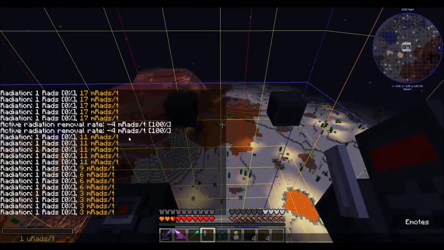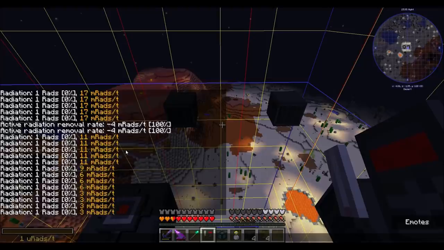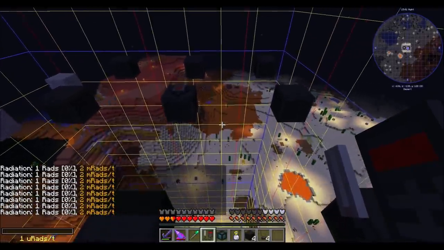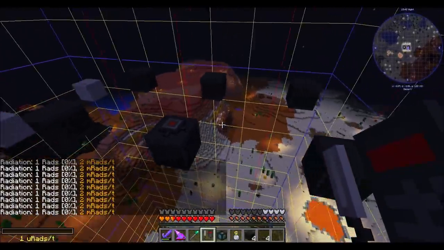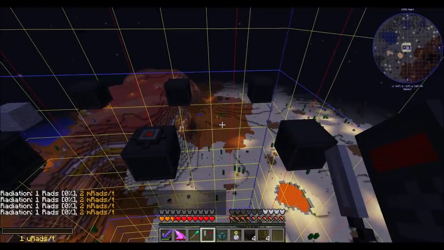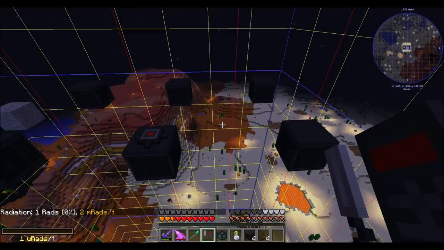So, radiation rapidly dropping now that we threw a bunch more radiation scrubbers in this chunk. You can see it went from 17, and then I gave it a few minutes, it went down to 11, 9, 6, and now it's down at 3. Oh, down to 2. Nice. So obviously the 9 radiation scrubbers we have in this chunk are doing pretty good. I want to give it a few more minutes to finish stabilizing. You can also see on my bottom left there, I'm down to 1 URAD per tick, which is pretty cool. My armor is obviously protecting me quite a bit, which is cool.